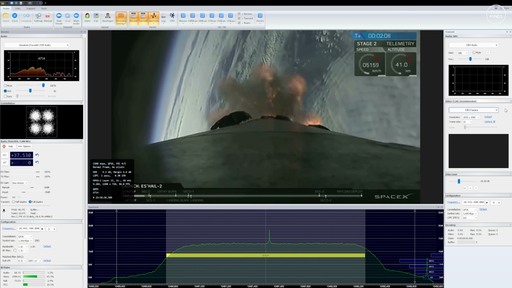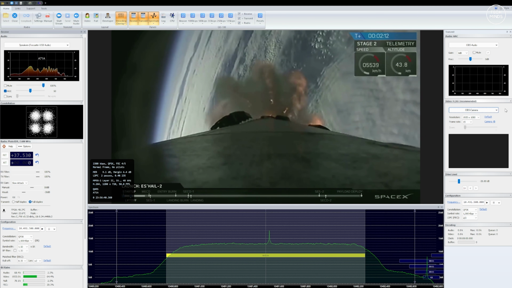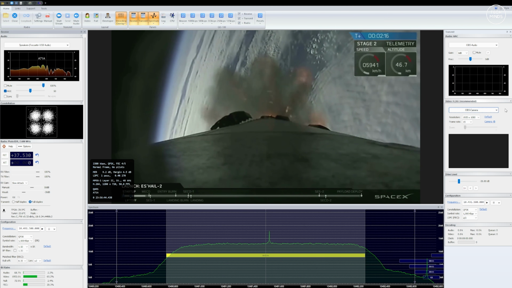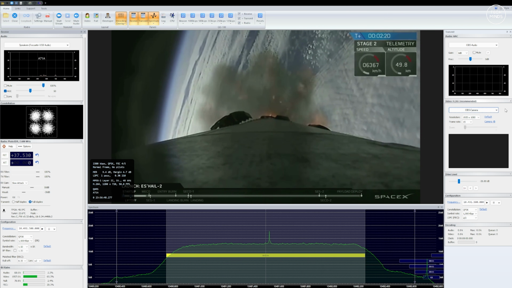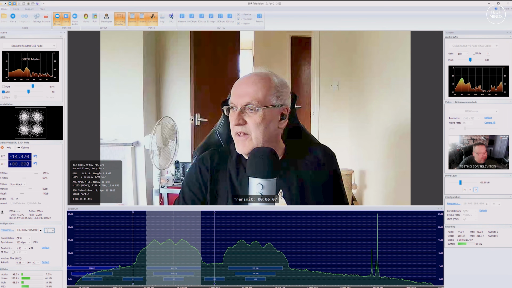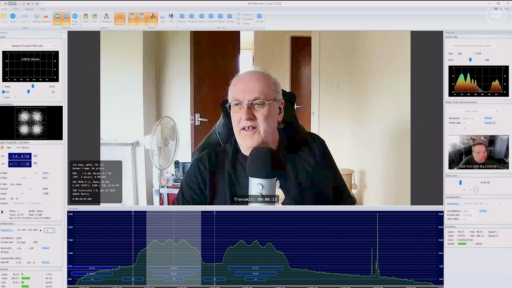Now SDR Television can support terrestrials like 23 centimeters and 437 MHz, although at the moment it is more geared towards QO100 with better terrestrial support coming in a later version later in the year. So if you've got a Pluto Plus or any SDR receiver that you may want to try receiving DATV on, give SDR Television a go.